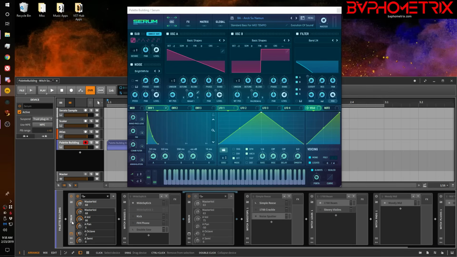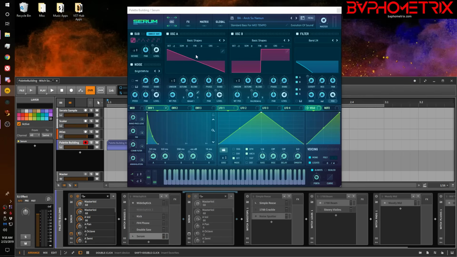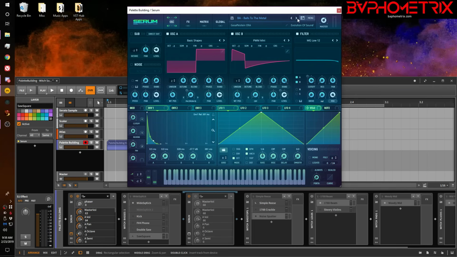That's close enough. Okay, so I'll select, duplicate, drag it in. And this is a triangle square. No, it's a saw. That's not quite a saw. The hell is that shape? I guess that's a saw square. Yeah, let's call this. I always get confused about these shapes and which one's triangle, which one's saw. Okay, go to the next one.